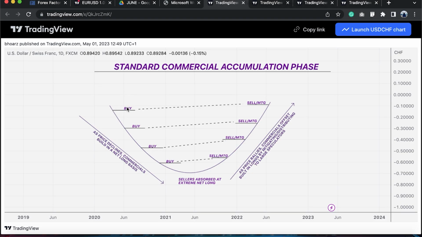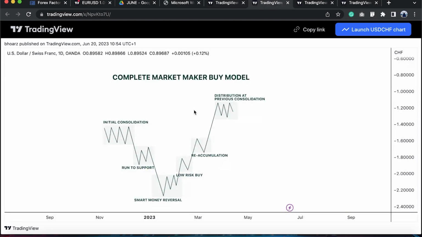Alright, so as the market consolidates a little bit, commercials buy into that, and then it runs lower, commercials buy into that, and then it runs lower, commercials buy into that. If you look at our journey here, you can see this small little consolidation, the commercials are accumulating longs, and then as the market runs lower, they're accumulating more longs, and then they're extreme net long, and the market displaces, due to commercials being on an extreme net long basis, short term, because it's a lower time frame. And this displacement, which we've talked about, is what's necessary to validate institutional sponsorship. And then go in here looking for higher prices.